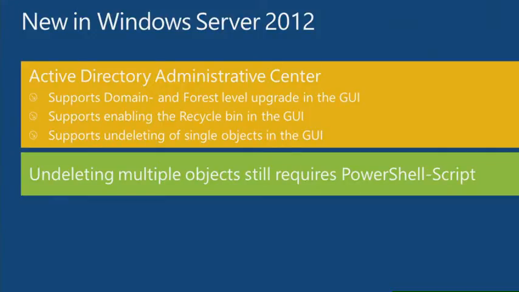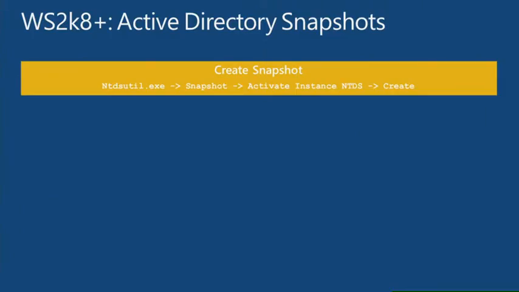So one possibility to solve this is that you filter the results you're getting from the script by time, so that you say, okay, everything which was deleted after this point in time, and then pipe this to the restore command. So you have to help yourself a little bit here. I hope that in a future version we might be able to version Active Directory operations, so that we are able to tell, okay, all those users and the OU have been deleted using the same command or in the same transaction, and then it might be possible to do things like that more easily.